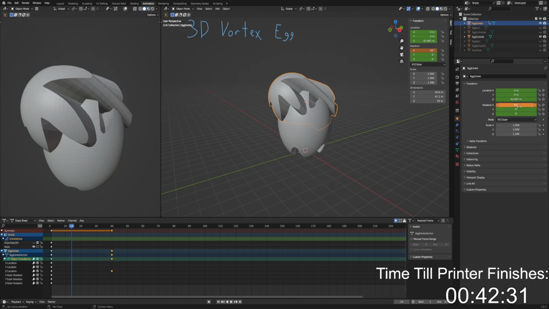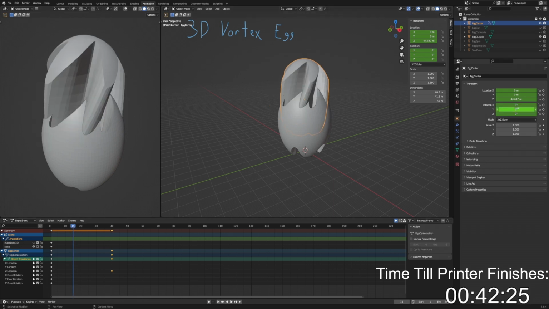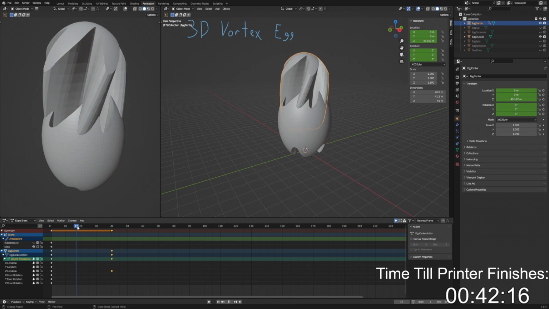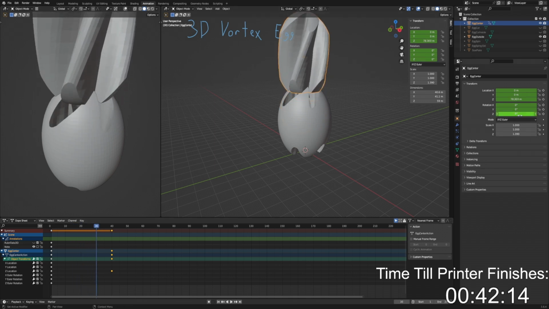Whoop. Not that one. Should probably do it on keyframe 15. 24, so at 30 I need to go to 50.